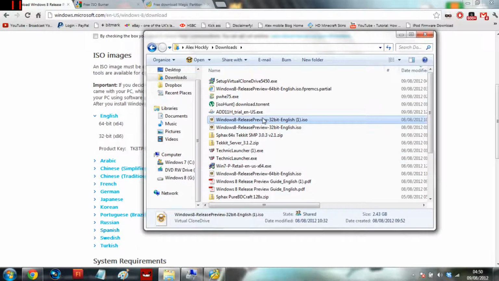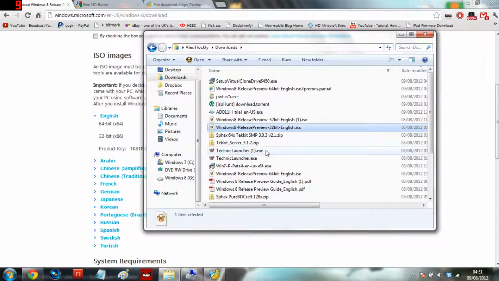Now you're going to need a DVD disk, because the file is 2.43 gigabytes, and a CD isn't going to cover that. This DVD is 4.7 gigabytes, so you're going to need one of those. You probably find one lying around, there's probably a stack of them in a cupboard or the attic, because no one uses CDs anymore. But before you burn it, you're going to want to check that it works.